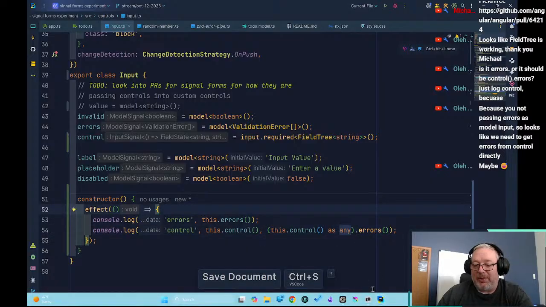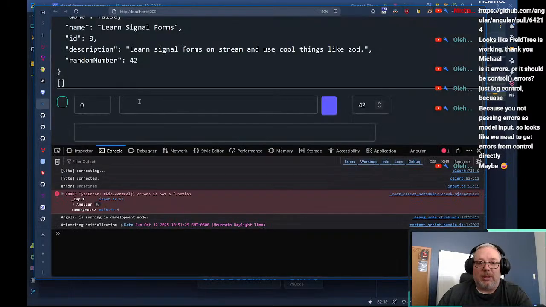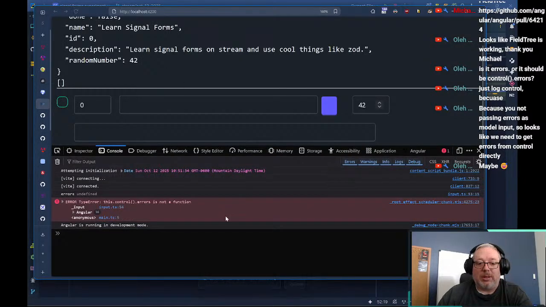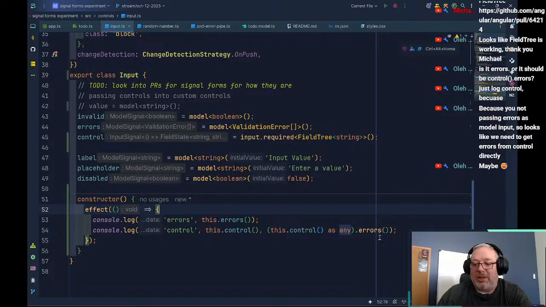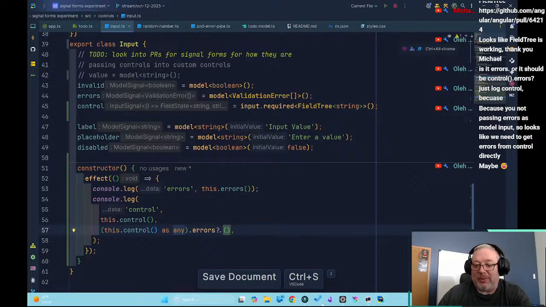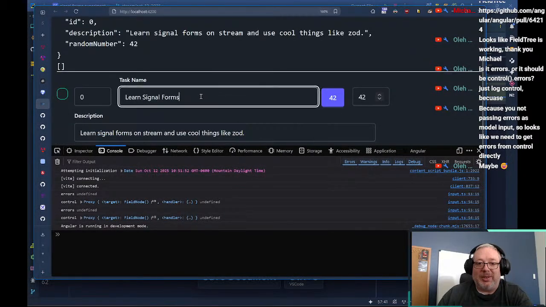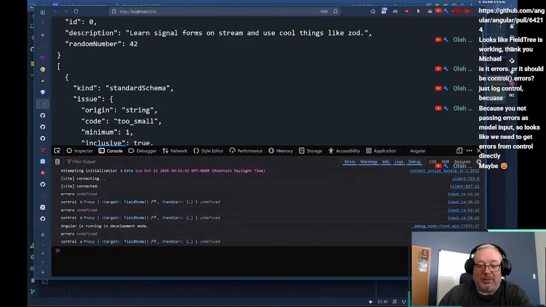But let's see what happens in this case. This dot control dot errors is not a function. This isn't going to work because the first time it binds through. We'll see. Maybe it works. I don't know.